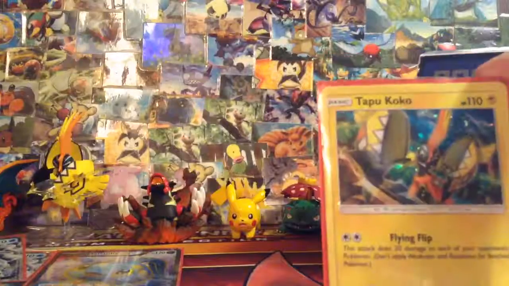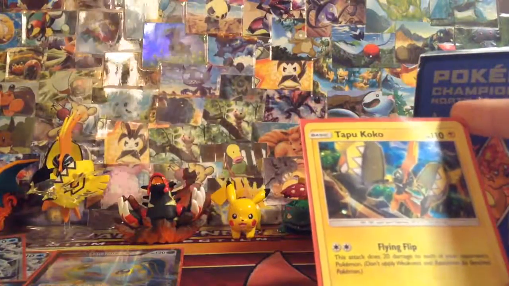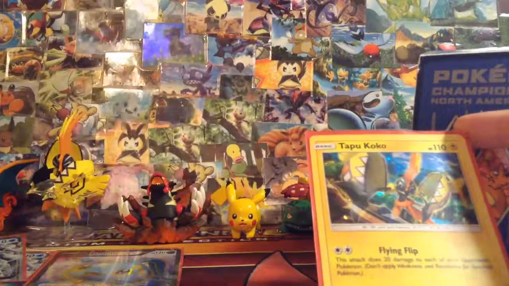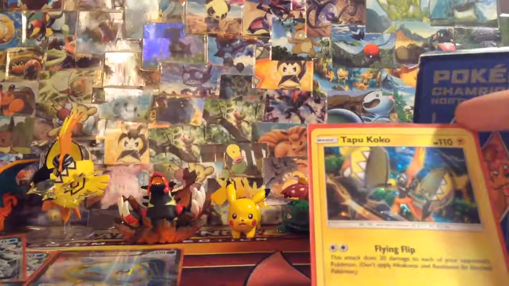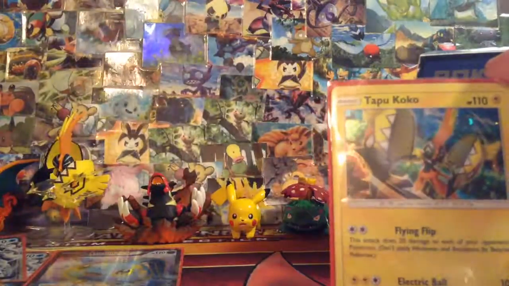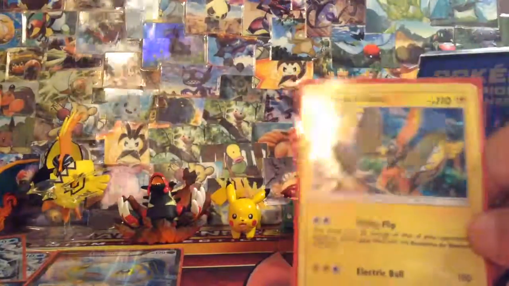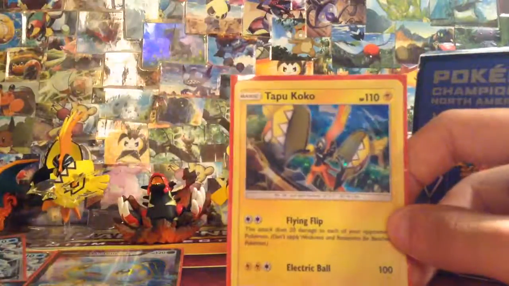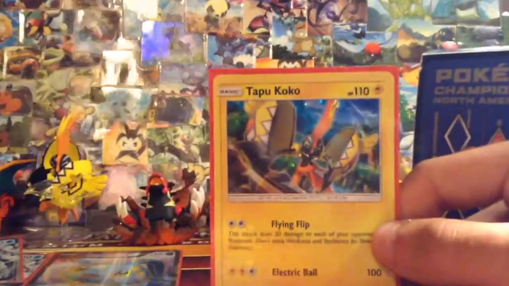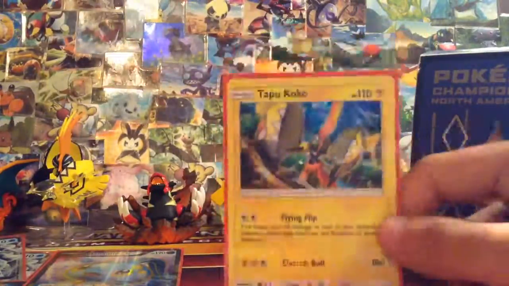So, having Flying Flip in your pocket is really nice, because you can just do Alolan Ninetales GX, its Ice Blade, you're hitting maybe a Pokemon with 70 HP, and then you just free retreat if you have Water Energy on it with Manaphy EX, and then you go into Tapu Koko, and you're doing Flying Flip for 20 to all of your opponent's Pokemon, and that Pokemon with, what was it, 70 HP, is now just gone, because you got that Flying Flip on it.